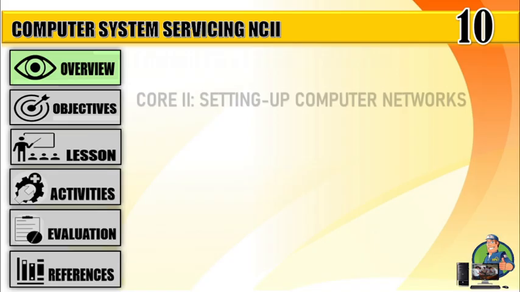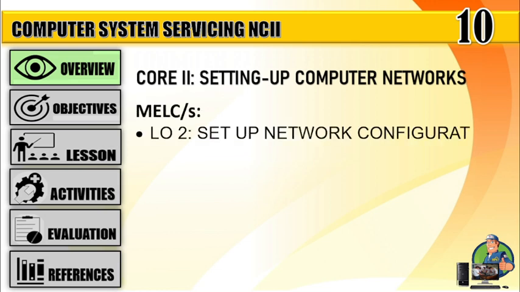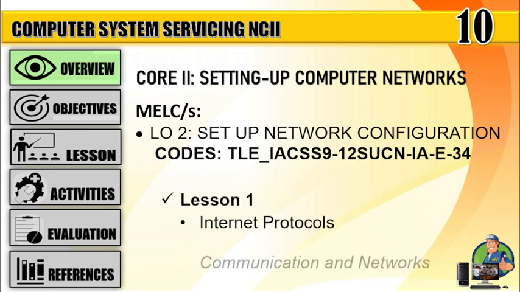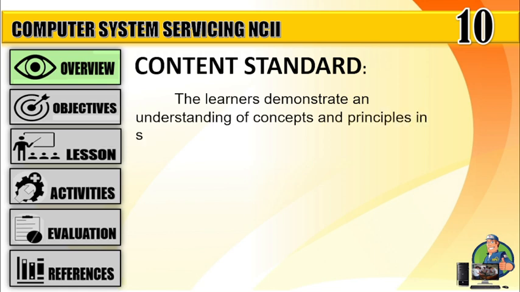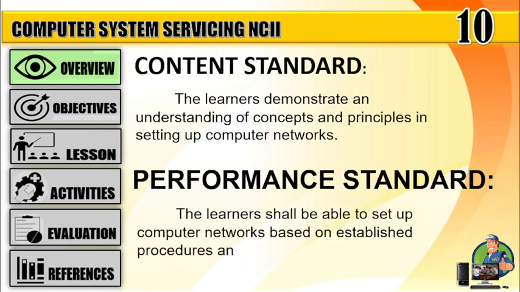Core 2, Setting up Computer Networks, MELCs, LO2, Set up Network Configuration, Codes TLE_IACSS9-12 SUCN IA 34. Lesson 1, Internet Protocols, Communication and Networks. Content Standard: The learners demonstrate an understanding of concepts and principles in setting up computer networks. Performance Standard: The learners shall be able to set up computer networks based on established procedures and system requirements for hardware.